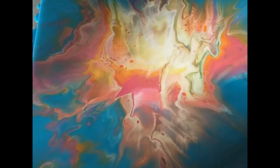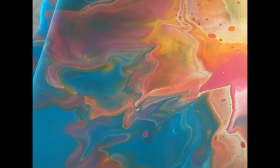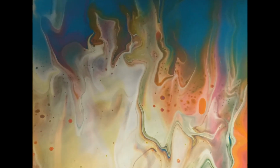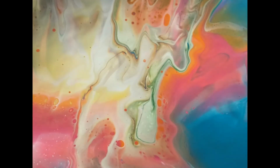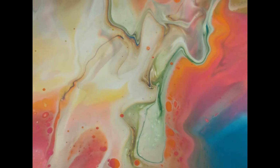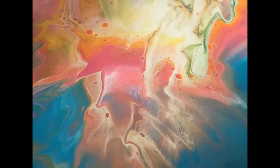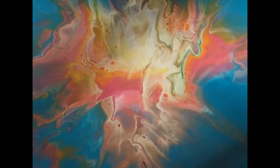Alright, here we are in the close-up. Loving this part over here. And up top here. I did start getting a little bit of green, as you see right there. So I had to stop. I didn't want any green in there, really. But yeah, I think this was a successful experiment.